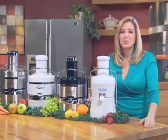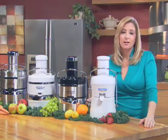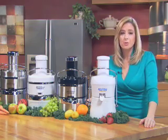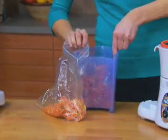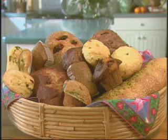Can my Power Juicer be used as a food processor? Is there any special attachment that I need? No, there is no attachment that turns the Power Juicer into a food processor. However, the Power Juicer leaves behind pulp from fruits and vegetables that's used to cook with or freeze to make delicious frozen treats. Use the pulp to make healthy sauces, salsas, dips, muffins, and more.